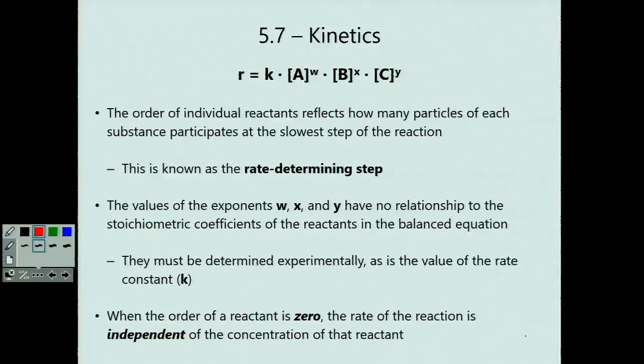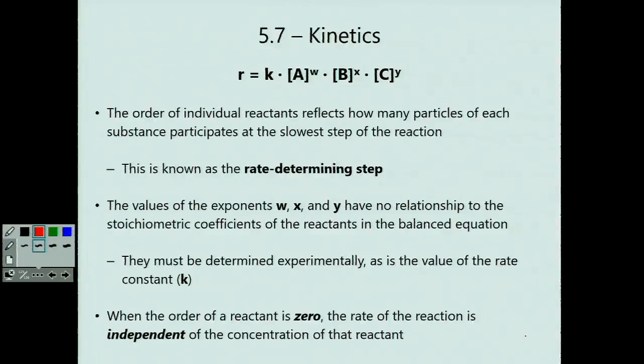Now, when the order of a reactant is zero, if you elevate anything to the power of zero, what happens? What do you get? You get 1. The answer is 1, right? So what that truly means is then, if the order of anything here is elevated to the 0, it becomes 1, meaning it does not contribute to the rate. So you can add boatloads, you can add more or less, it's not going to have any effect, because it does not affect the rate.